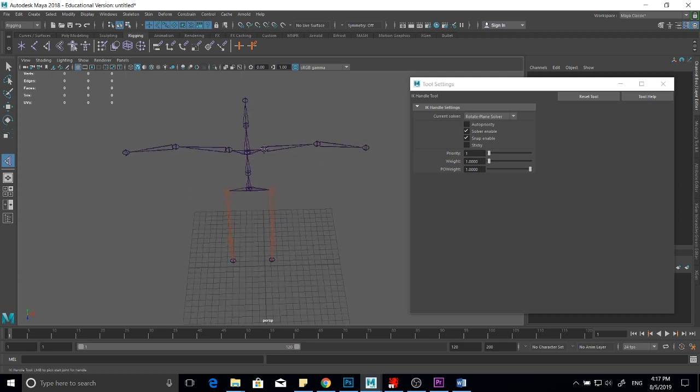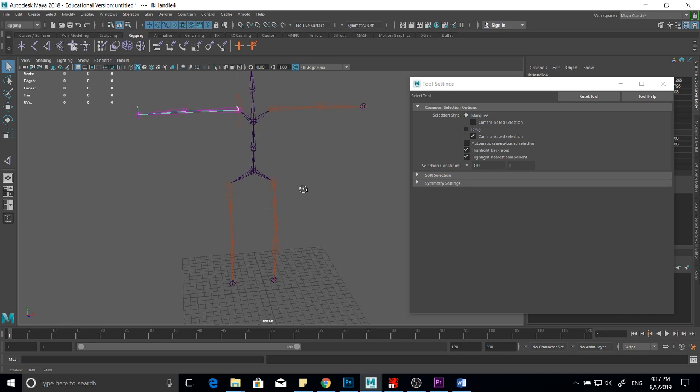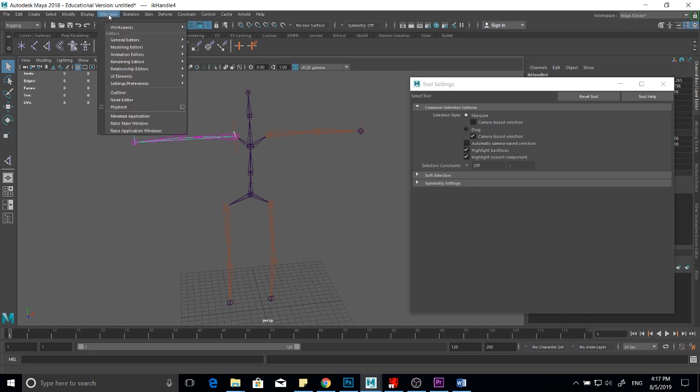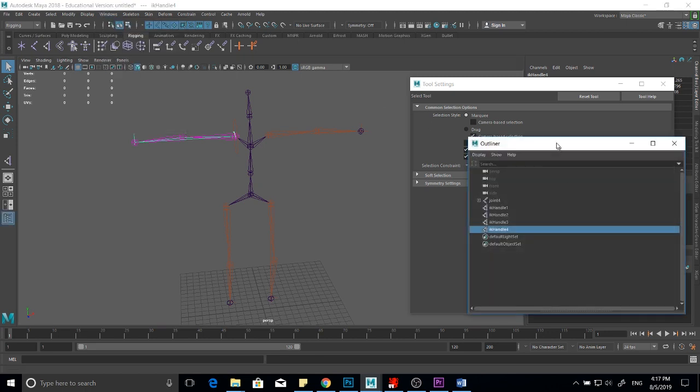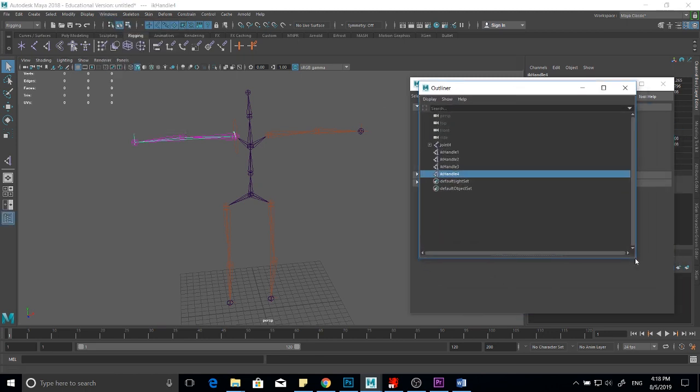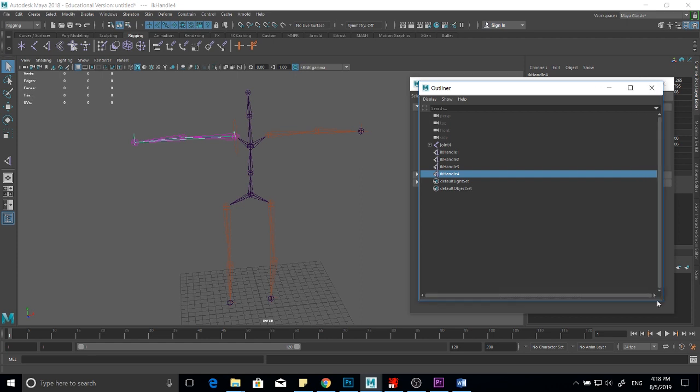So here I'm going to click on the shoulder root and then on the wrist, and then shoulder root and the wrist. Now before we go ahead and do anything, I want to name these IKs appropriately so that we are able to locate them. To do so, you go to Windows and then click on Outliner. And in the outliner, you'll see all of the assets that we are working with currently.